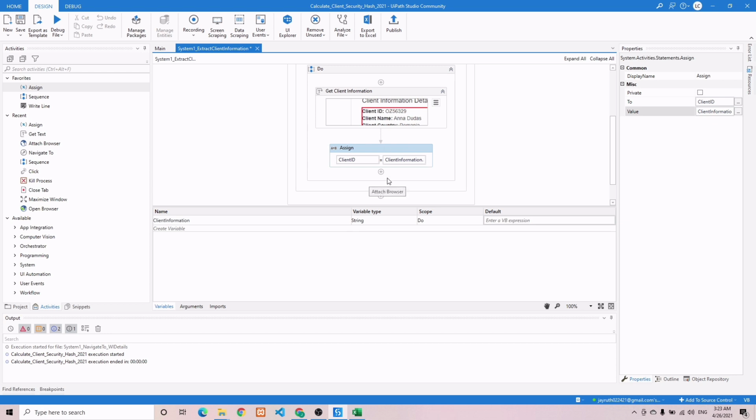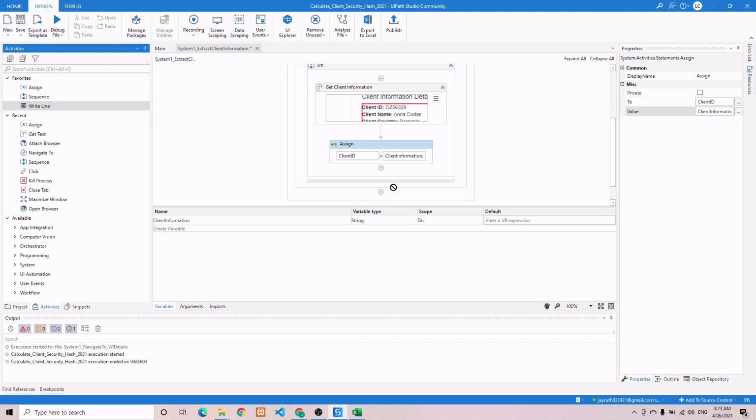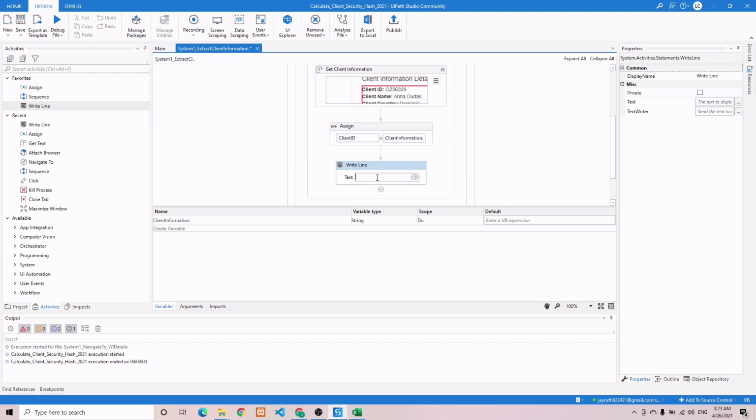So before we proceed on the other details, let's test this one first. I will be using the write line activity to test it, and I will just print client ID. Oh, sorry, it's not showing.